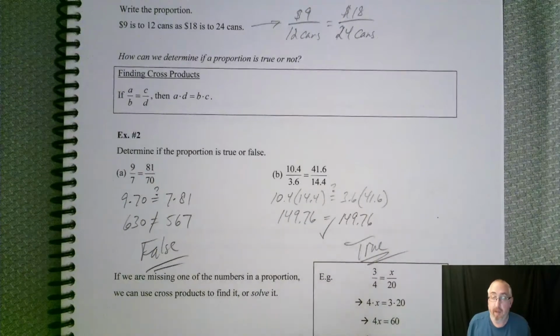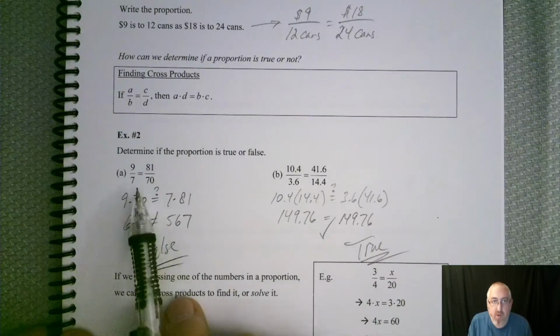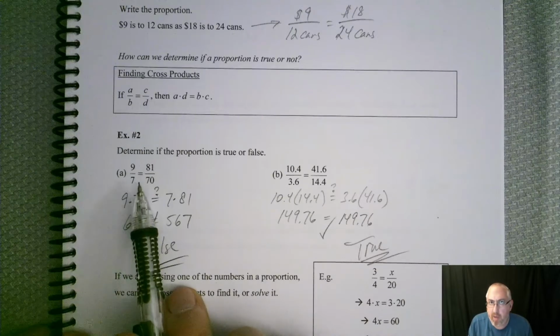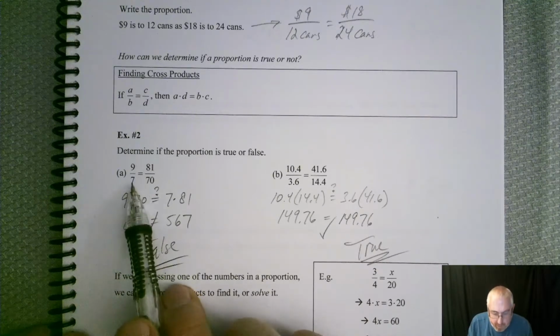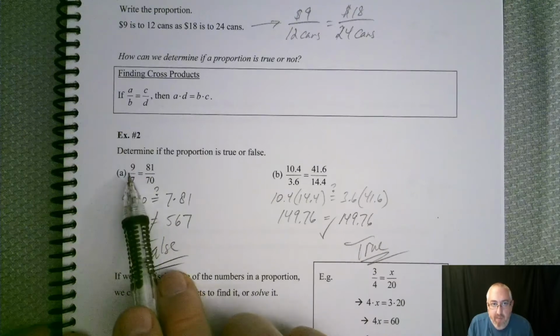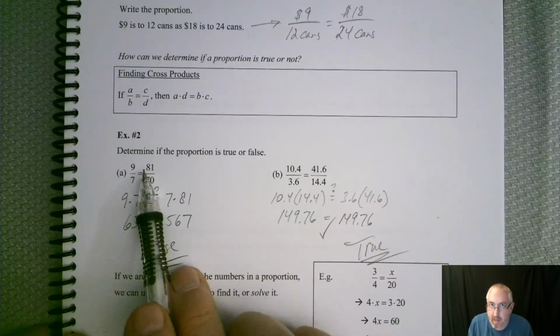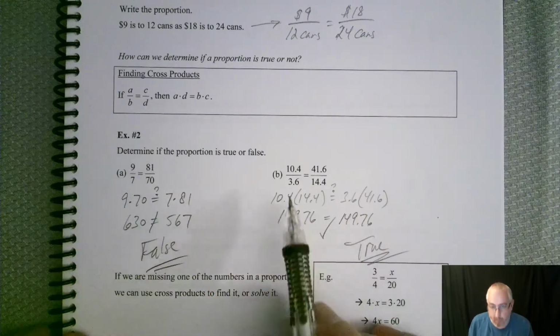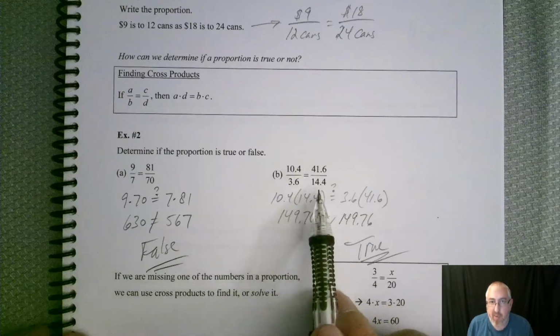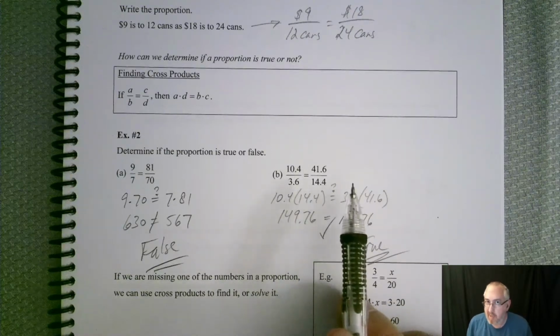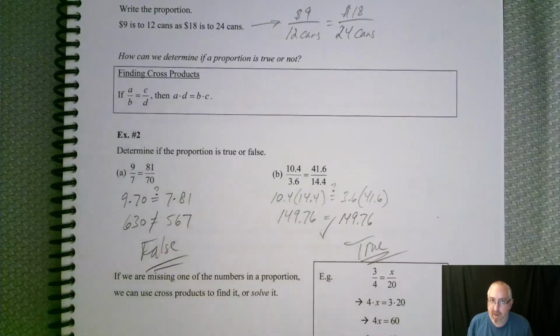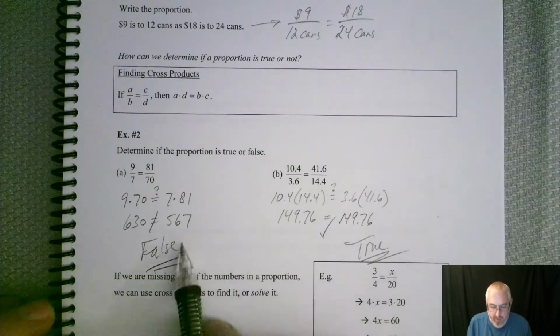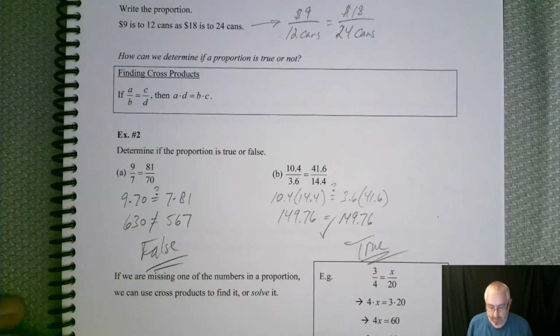So that one's true. So very, very easy. Now, some of you might say, well, looking at this previous one, I could tell pretty quickly that it's false. If I multiply the bottom by 10, that gets me to 70. But if I multiply the top by 10, I should get to 90, not 81. So yeah, that's another way to do it. But when you have problems like these where the numbers are not always so nice, it's a little bit tougher to see. That's why cross products are actually a better, safer way to do it, because then you know for sure. You know, it's just easier to prove too. So I would definitely say go with the cross products method.